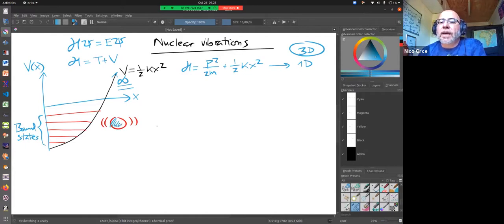So now we remember, let's keep exploring the Hamiltonian. The Hamiltonian will be equal to p squared over 2m plus 1/2 k x squared. We're going to substitute k by the wave number, so m omega squared x squared. And now we are going to multiply and divide by h bar omega.